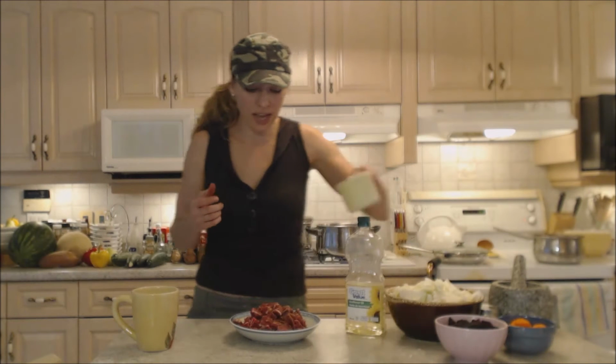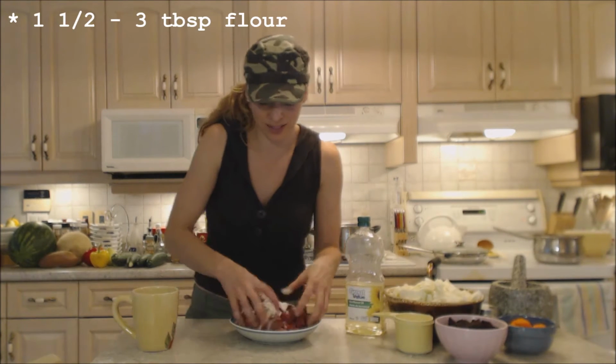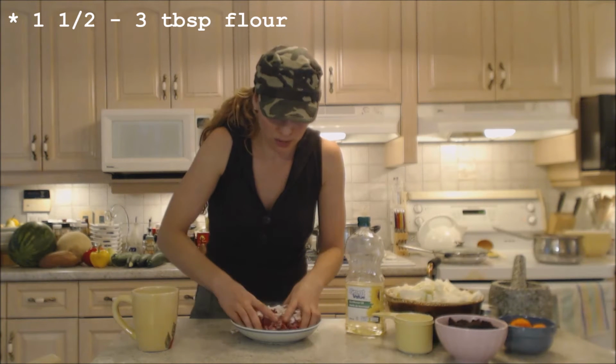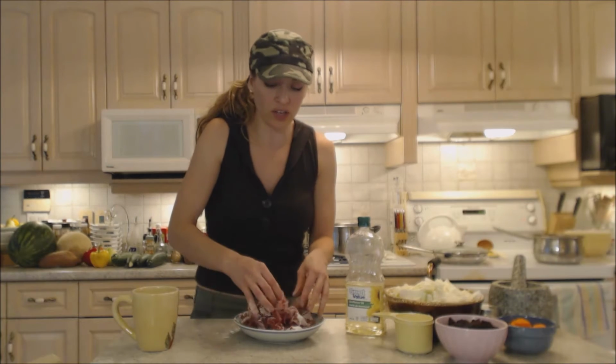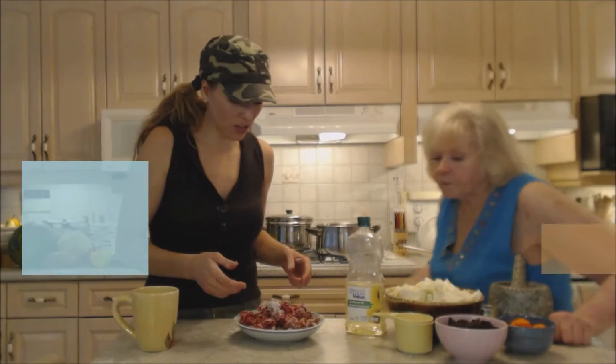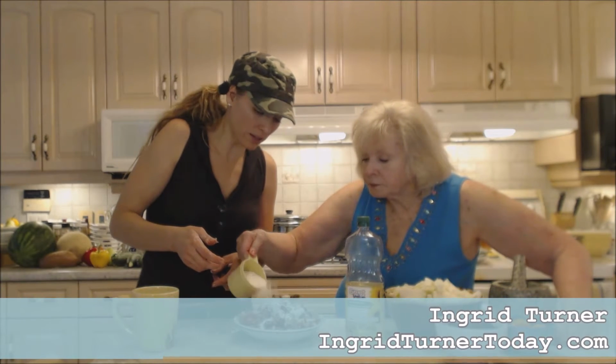So we're just going to toss that with, I don't know, 1.5 tablespoons of flour, I would say. Let's see how that goes. You just want it to be coated. Now, this makes for a nice coating so that it can brown up. I need a little bit more flour. Mom's going to help me. A little bit more than that.